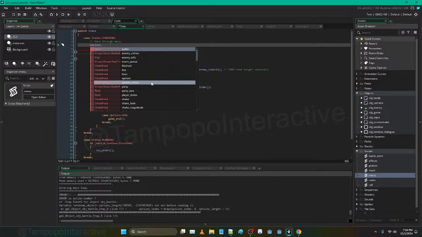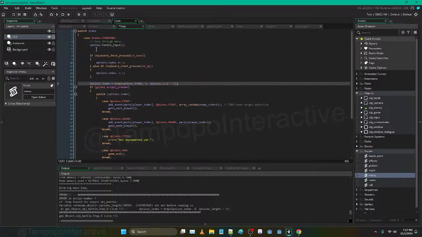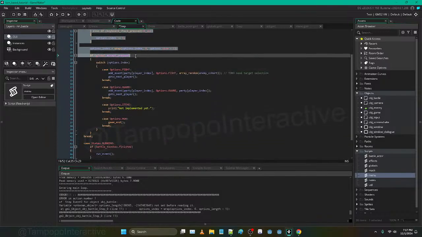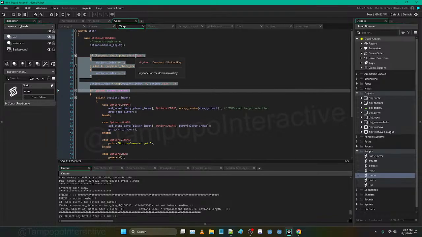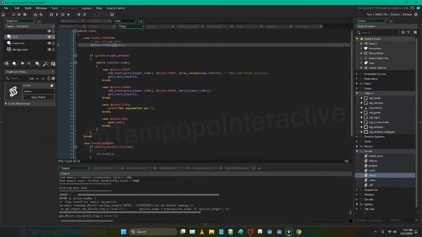Options dot get input. Let's do this handle input. And so what I'm going to do is paste this back in. I take that back. We'll do like handle directional input. Okay, so we'll go back to the menu.